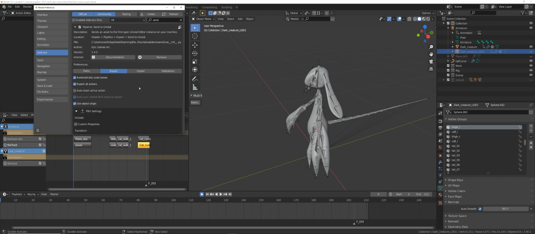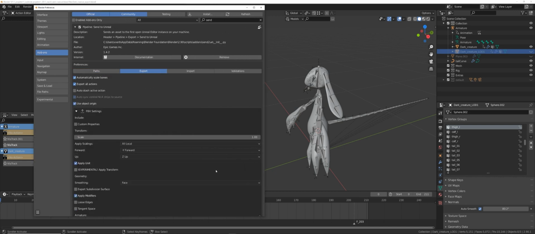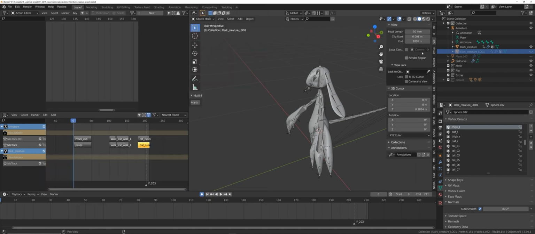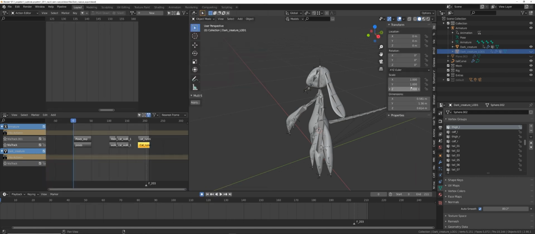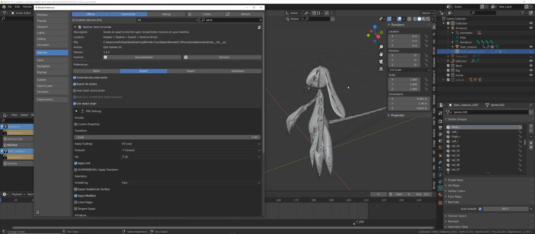Then to export, here we have the typical export settings we usually have when we also go to File, FBX Export. So I'm just going through a few settings here. This automatic scale bone automatically scales your armature objects so they import in a scale of 1. So if you didn't do an N-panel item scale of 1, it supposedly fixes it. But I wouldn't trust it, okay? So this is one thing.